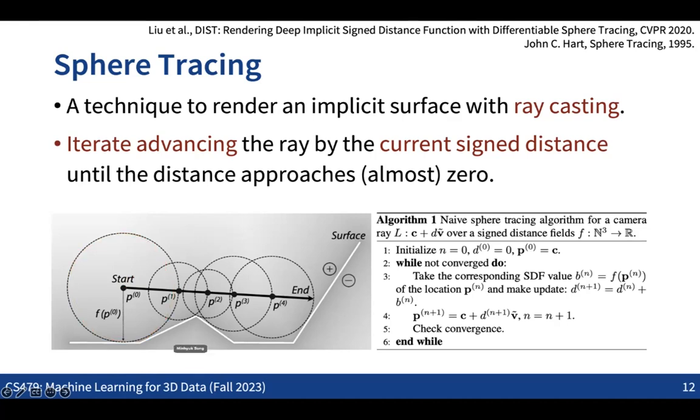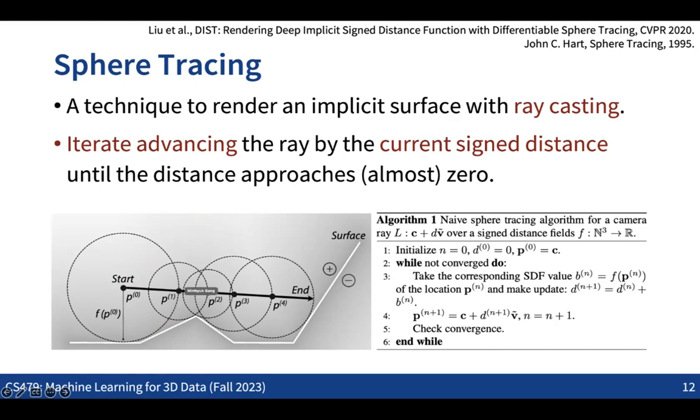So what we can do is repeat this process. For every point, you can fetch the signed distance. And if the distance is 0, that means that you are already at the intersection point of the ray and the surface, right? If the signed distance is 0, the point that you have is over the surface. So you can stop the ray marching, right? If you have a signed distance which is not 0, then you can advance along the ray with that amount of distance, and just repeat this process.